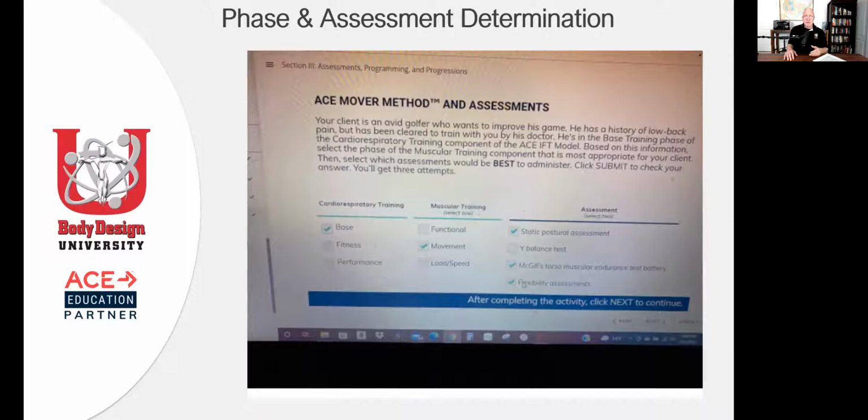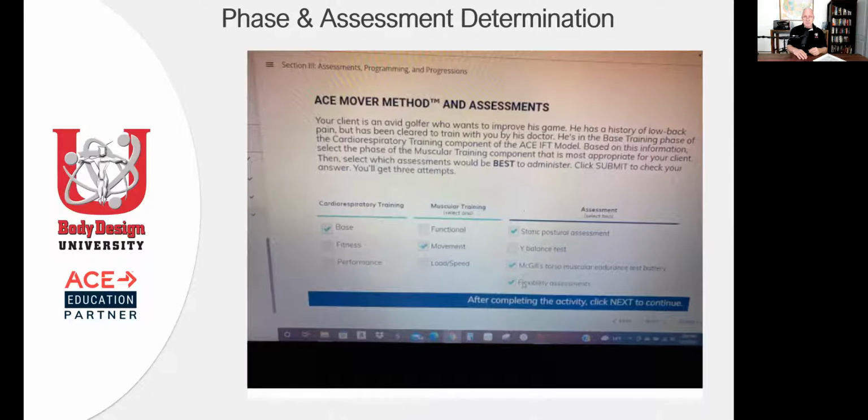You have an avid golfer who wants to improve his game. Okay, stop. Right off the bat, what's the piece of information that you received? This is where you have to be fairly quick and not overthink, because you're not going to get a whole lot more information on this question. Believe it or not, you already have enough information to tell you quite a bit of what you need and what you don't need to do.